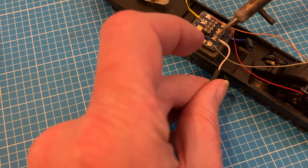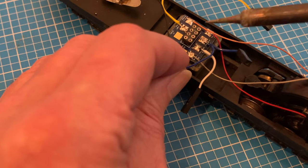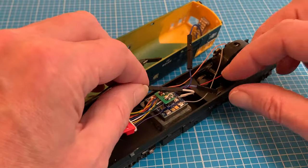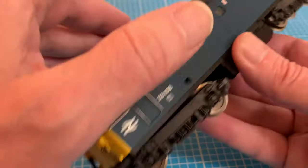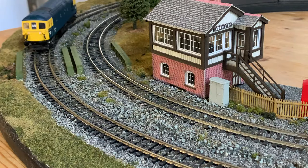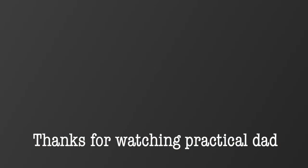We've just got one last soldering task - adding the decoder end of the white wire and a second wire for the blue as both lights share a common anode. With the two units installed and left to dry overnight we come to the moment of truth, connecting everything up with our plugs and sockets and making sure all the wires are neatly tucked inside before replacing the body. With a push of the function button we're in business - I'm really pleased with the brightness level, definitely worth the resistor testing, and the printed frames have worked well. So if you've got an old Lima 33 perhaps give it a makeover and add some lights!